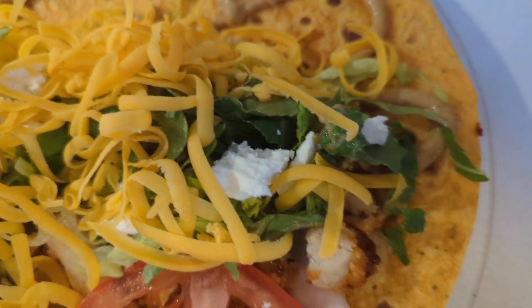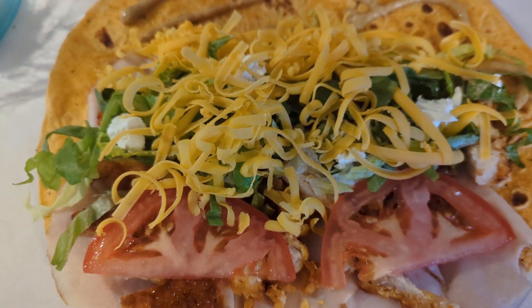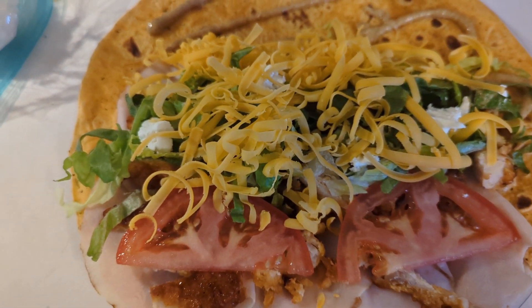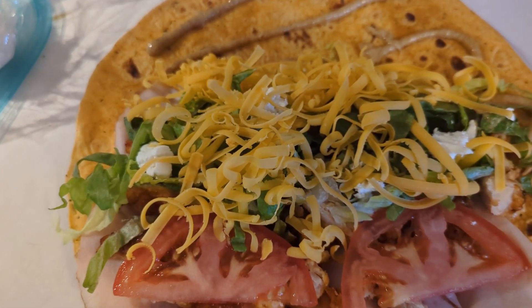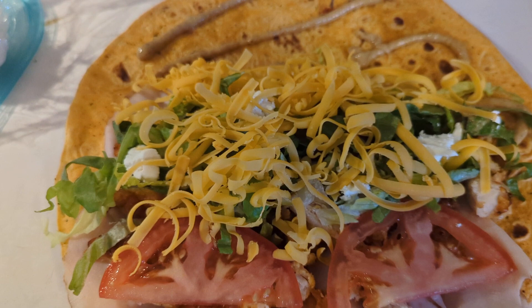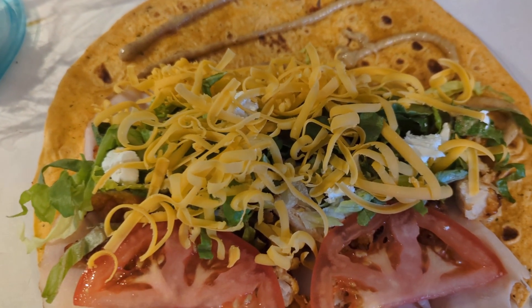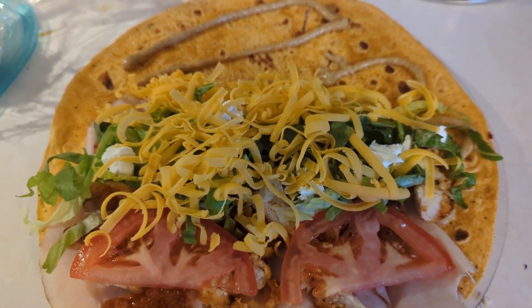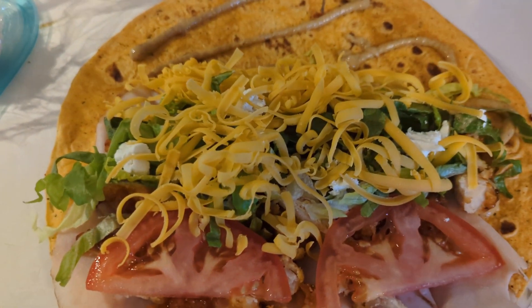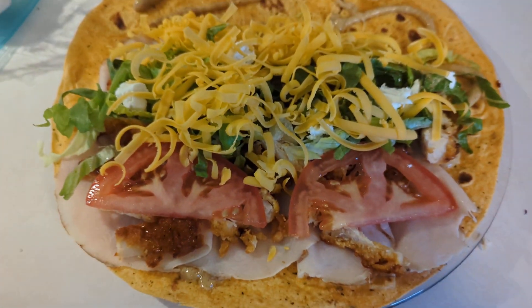Actually, we put the lettuce in water to let it sit in the refrigerator and get crisp, then laid it out, let it dry, and patted it with napkins. Then we put a napkin on top and popped it in a container that has a little bent hole on top so the air circulates — and it turns out really nice and crisp.